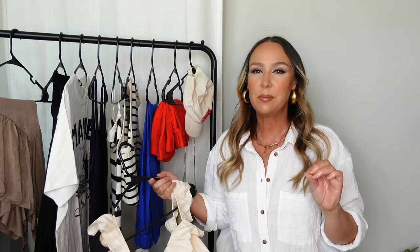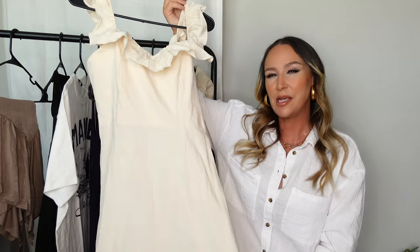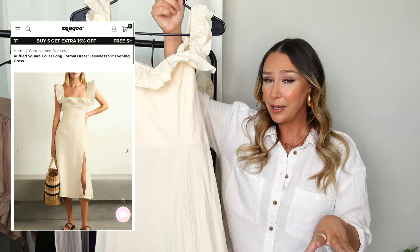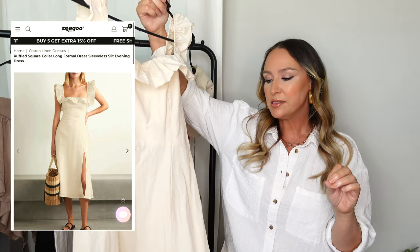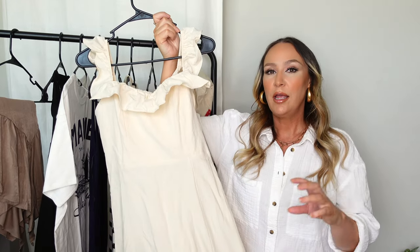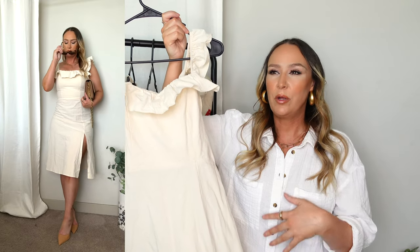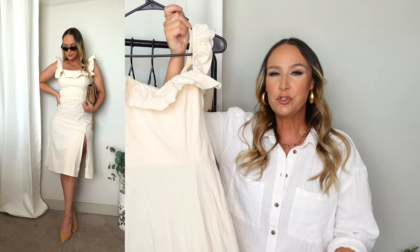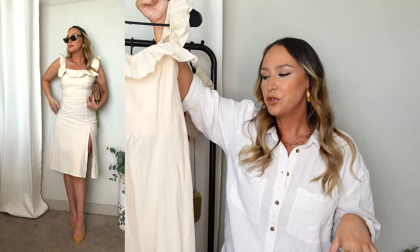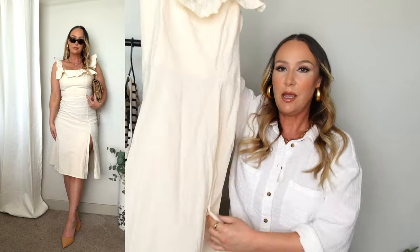Let's get into a couple of dresses. The first two are from a website called Zigu. They had some really great affordable dresses and summer outfit pieces. This dress here was in the $34 range — really well-priced items. I picked it out because I felt the neutral color would be great for an all-occasion dress, something you can bring when you don't know where you're going but need something appropriate: long enough, comfortable, a good color. I got it in my true-to-size medium. It has a slit at the top.